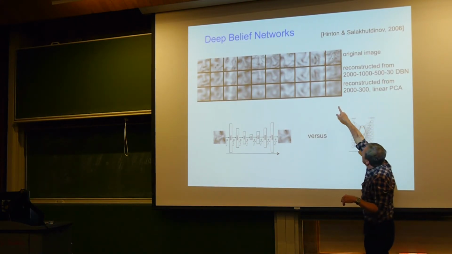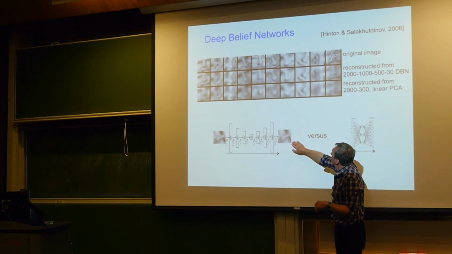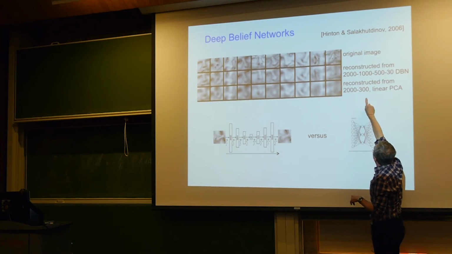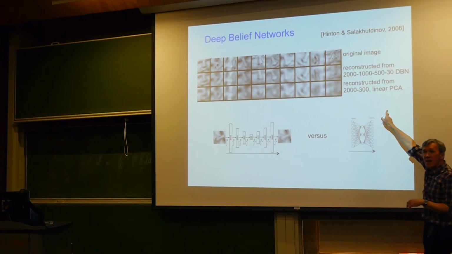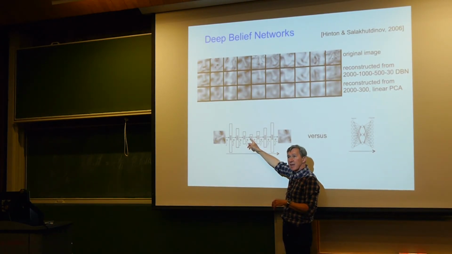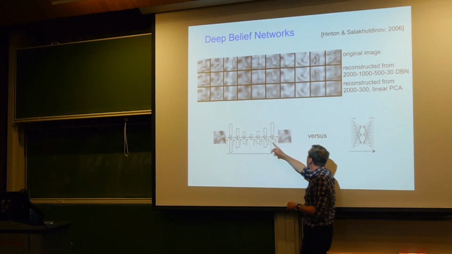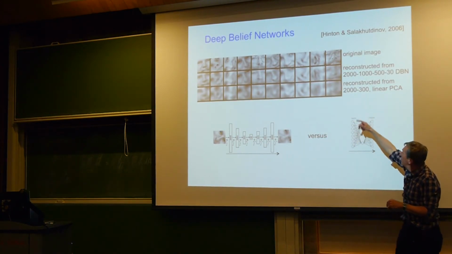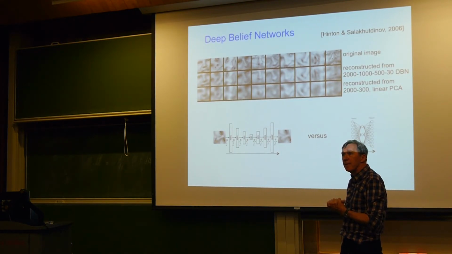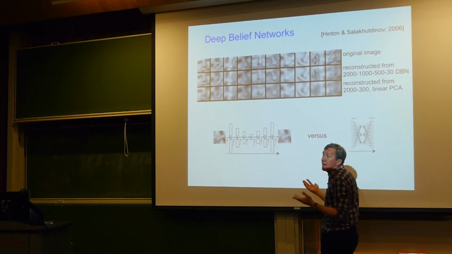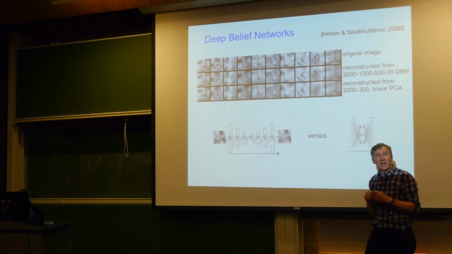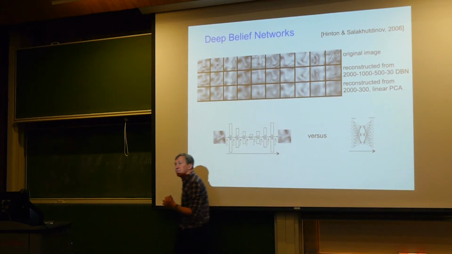Okay, but what's interesting is if you compare this deep network reconstruction of the faces to the 300-dimensional linear PCA, you see that even though it's only allowed to use a vector of dimension 30 instead of a vector of dimension 300, its reconstruction of the face is actually somewhat better. So here you see the benefit of going nonlinear, basically. PCA is restricted to be linear transforms.